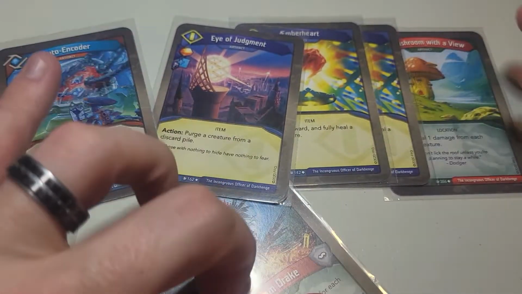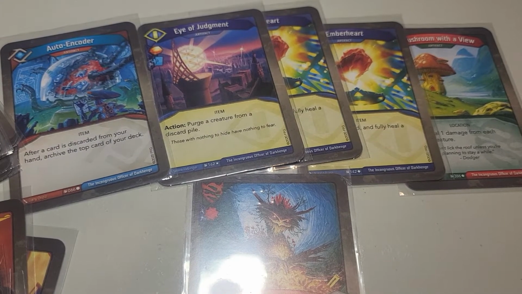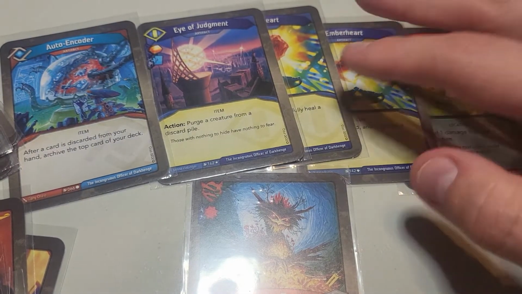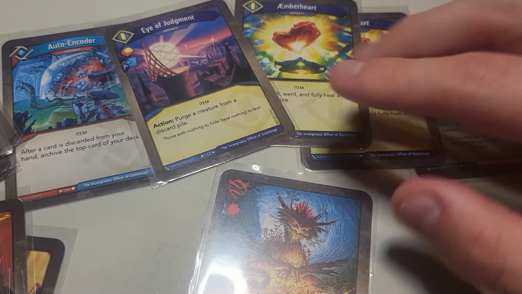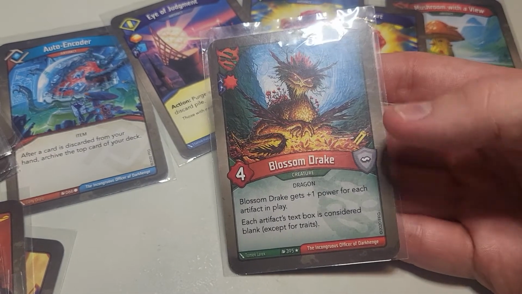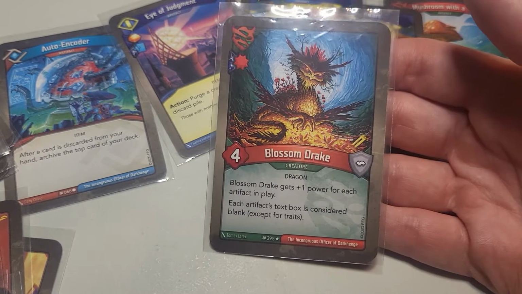Because there are 5 cards here. So right off the bat, if you had all 5 out and you played him, he would be a 9 power. But the problem is, all these cards then lose all of their abilities. They don't do anything that they say that they do. You cannot exalt, ward, and fully heal a friendly creature. They're just there to power him up. And it's a gimmick. It's totally pointless. It's not good. But what I find in it, it's just fun.